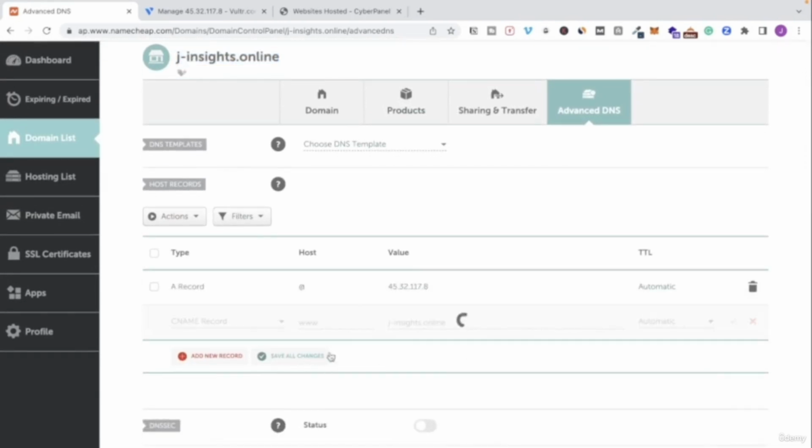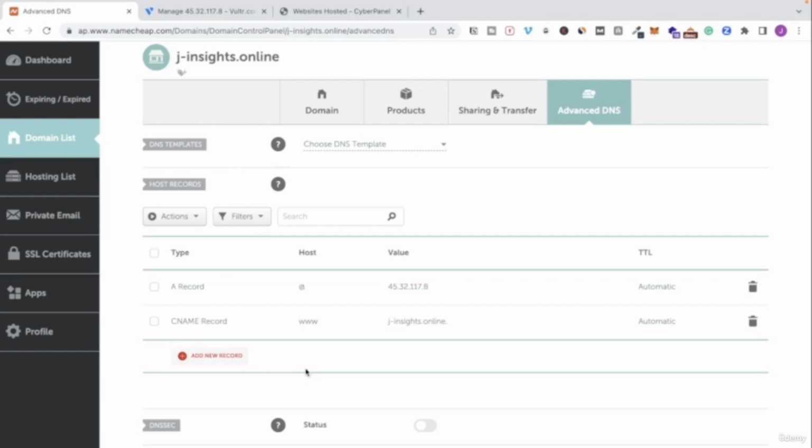Then save changes. Then the implication of this is that we want to have only one version of our domain name. We don't want to have maybe jinside.com, jinside.online, www.jinside.online. Then we have jinside.online. So the essence of what we just did now is so that if anybody types www.jinside.online, it is going to redirect automatically to jinside.online. All right, so that even when a search engine is indexing the content of our WordPress website, it will be indexing it as one website. The reason why we are doing this is so that search engines will have only one version of our domain name.